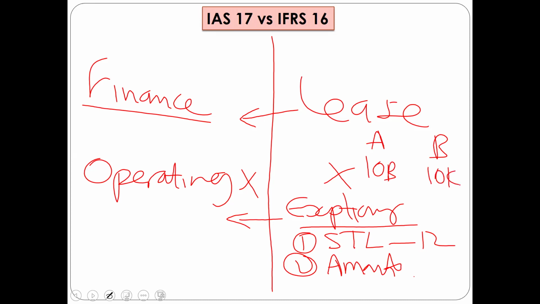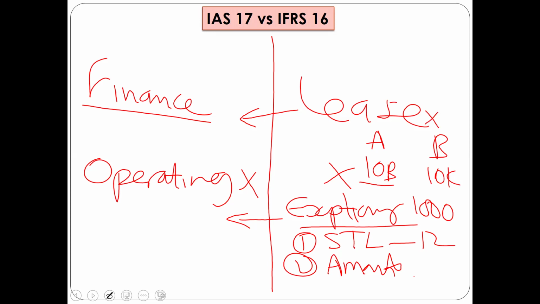Both of these companies are renting properties where they are paying $1,000 as the rentals. So for a company with a balance sheet of 10 billion, 1,000 could be considered insignificant. So if you are renting a property for 1,000, we would then consider it as an exception under the amount, which means you would then just expense it through profit and loss. But for a company perhaps with a balance sheet of 10,000, 1,000 is significant, which means it then falls outside the exception, which means we are going to just treat it as a normal lease.